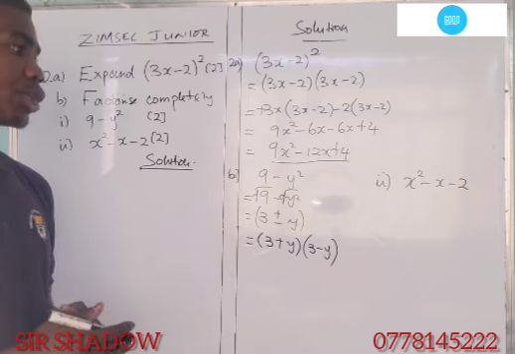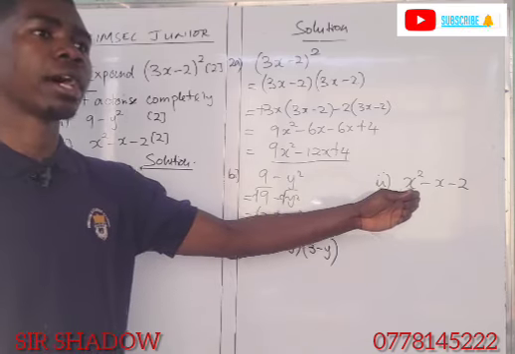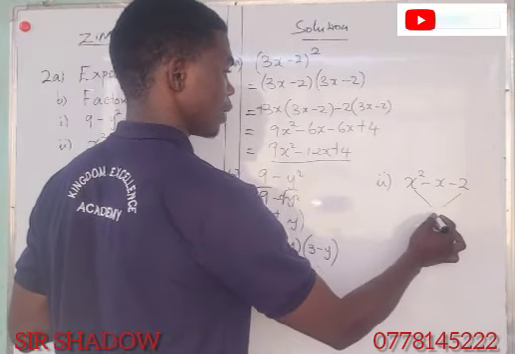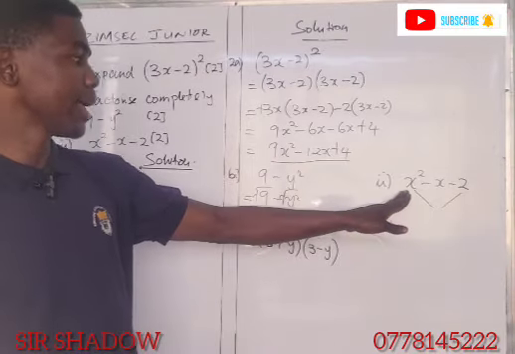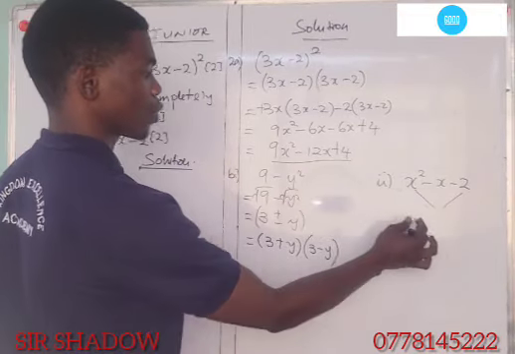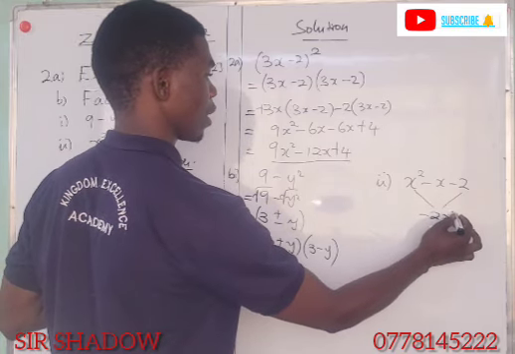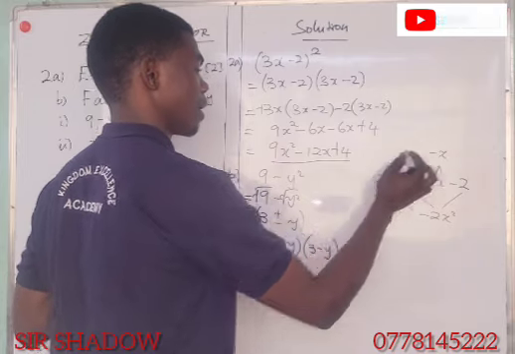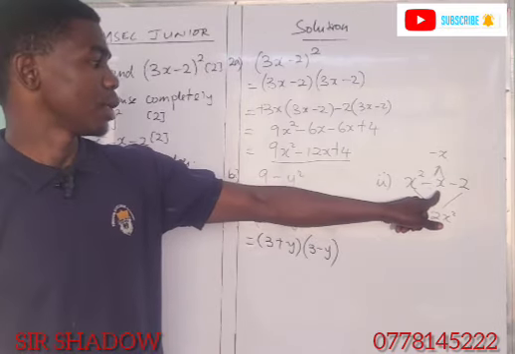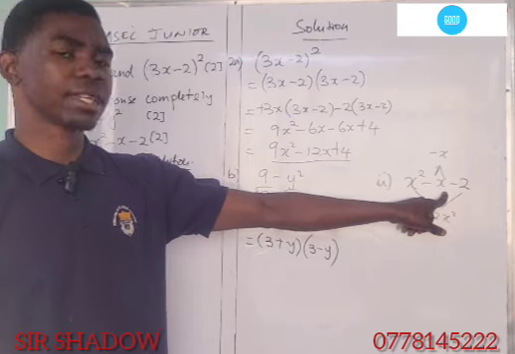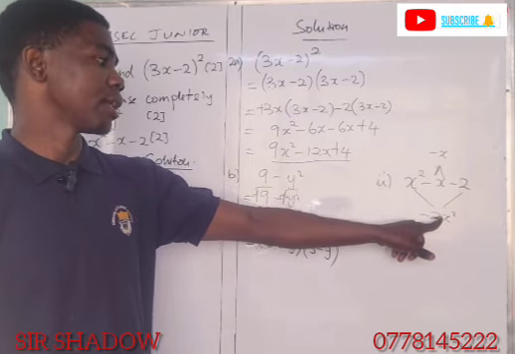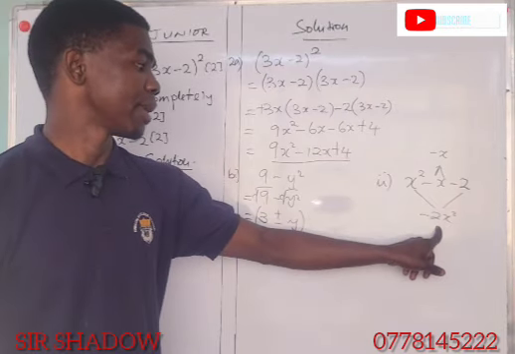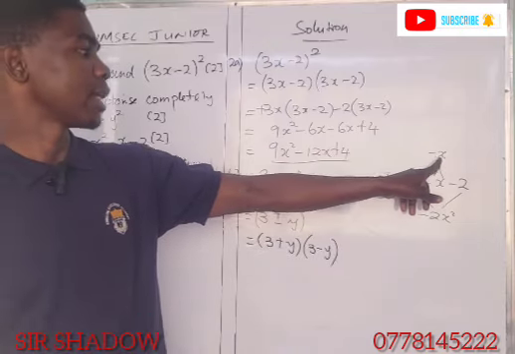So the first method I'm going to teach you is, first of all, find what you call the product of vector and also the sum of vector. To find the product of vector, we are saying x squared times minus 2 to give us minus 2x squared. Then here is your sum of vector, which is minus x. The one between is your sum of vector. Sum means addition. Product means multiplication, right? That's why we multiply x squared times minus 2 to get minus 2x squared, which is the product of vector. Then the other one is the sum of vector.